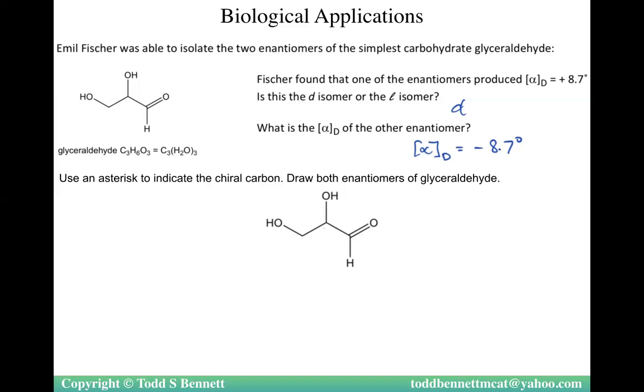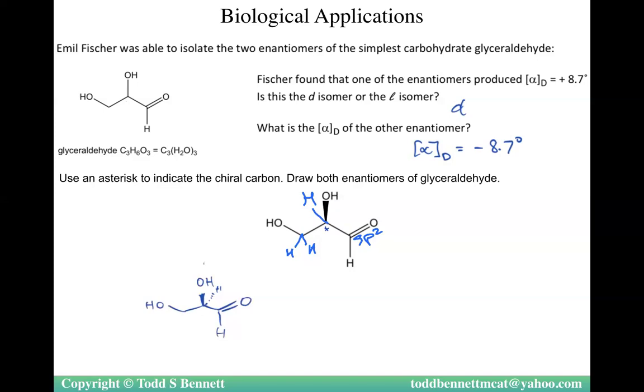So this first carbon has H, H, and OH, so two identical groups, not chiral. This end one is sp2, so not chiral. So the only one that can be chiral is going to be this center one. So that star right there has CH2OH, acetyl on OH, and OH, and then also its other group, an H. I don't know if H is coming in or going out because I don't know which of the enantiomers it is. So there's my chiral center.